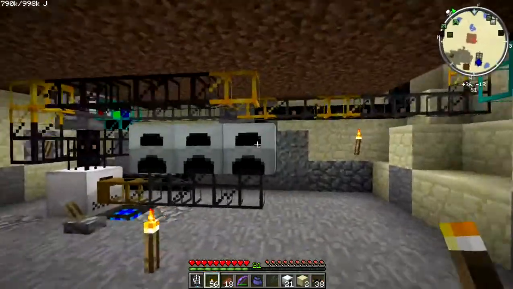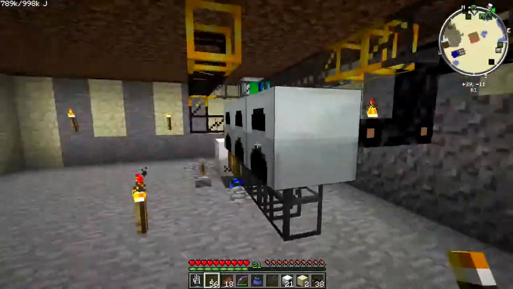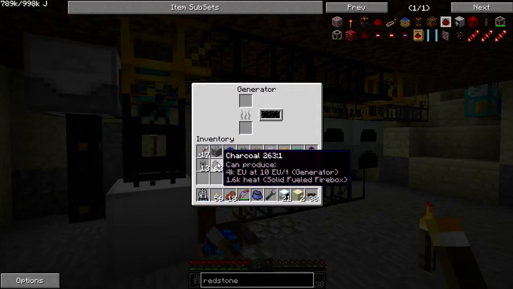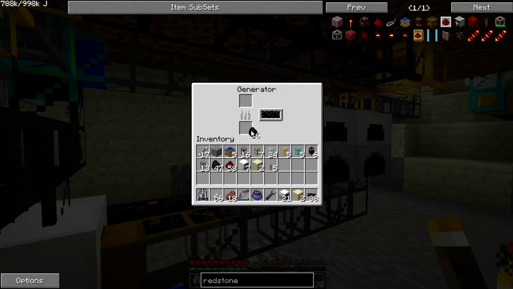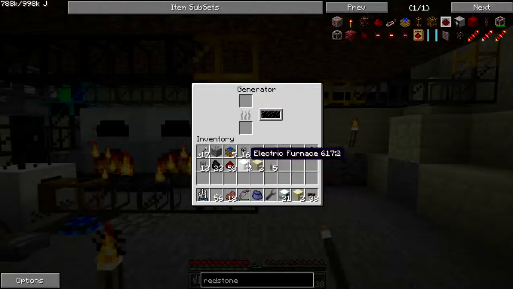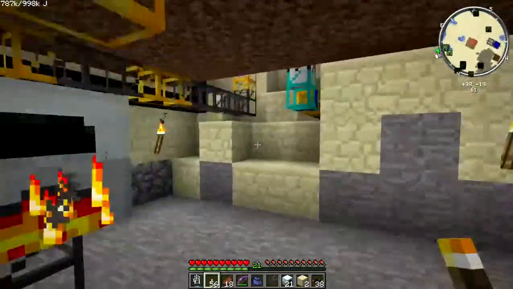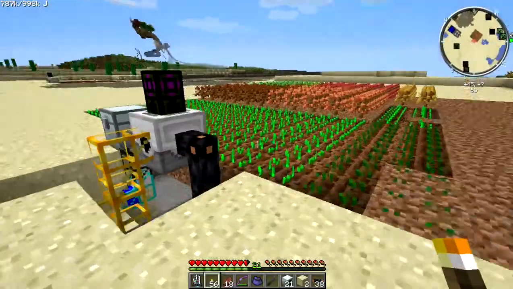Okay. Now, all this should need is a kickstart, which means let's throw that. Oops, wrong one. Let's throw that in there. Throw that in there. Throw that in there. That should be powering everything. So we go up top. Oops. And it's planting. Yay!